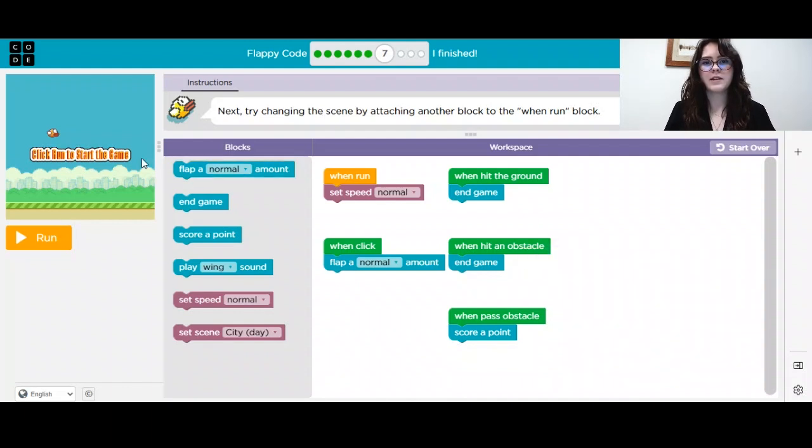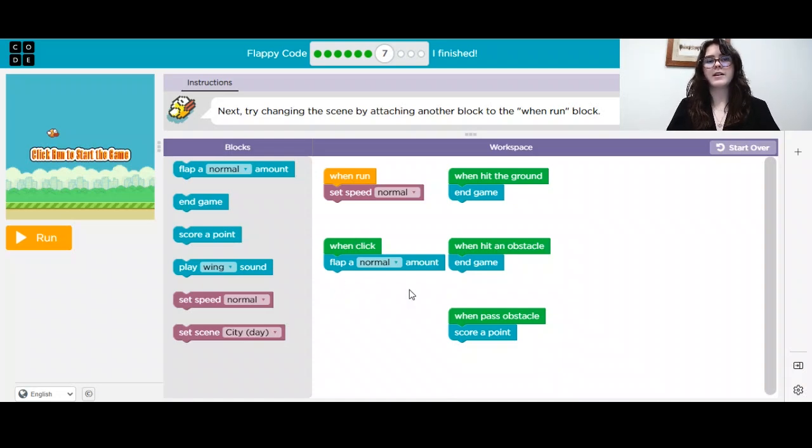You may have noticed that in the past couple steps, as we were experimenting with the different blocks, sometimes these went away just so that we could test one part of the program. Now we have all of our functions back, like I said. So we have the game ending when it's supposed to end, we have the point counter, and we have the flap amount that we just added.